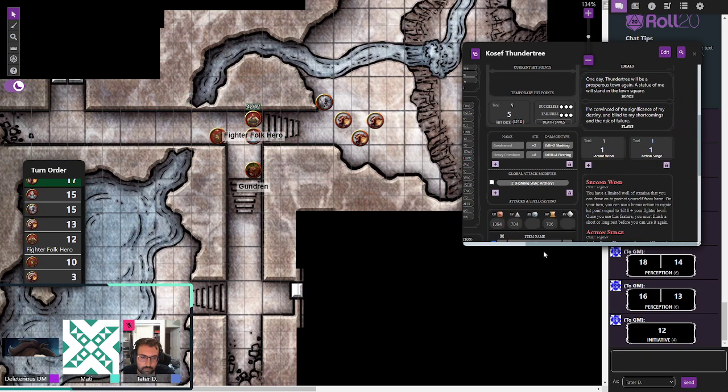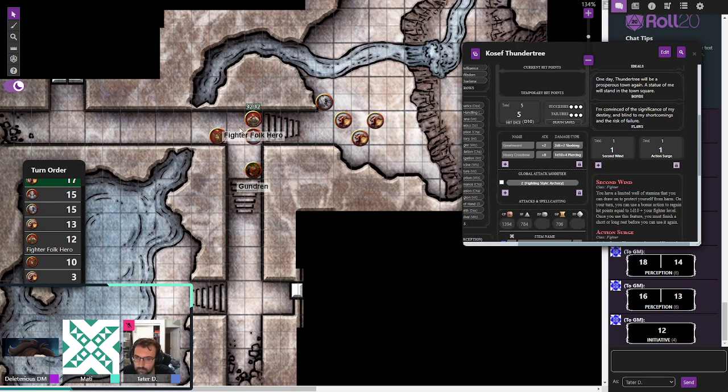Blah blah blah, goblinoids. Really? Does a bugbear not have dark vision? Hold on. Okay, they also have dark vision. They can see within 60 feet. I was worried about that. I was like, then how the hell are they in here with no torches? This doesn't make any sense. Whatever. Anyways, the bugbear throws a javelin.